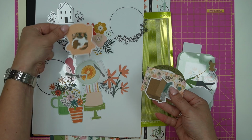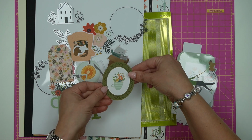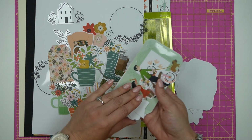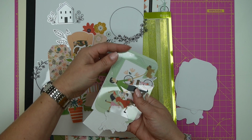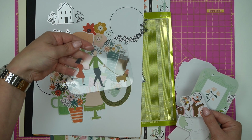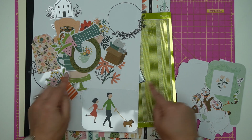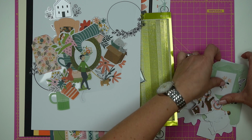like little dog on the chair, cats in boxes of course, some tags, really pretty framed piece there. You have a cup, very pretty Wellington boot. And then there are some itty bitty pieces, like some watermelons and a party hat, and oh, here's a large. So this would be perfect for a shaker panel because of the size of it. It is on the edge of the cardstock there, and you've got enough space around it to pop your foam in and to cover up all the workings of the card and have some nice sequins behind.